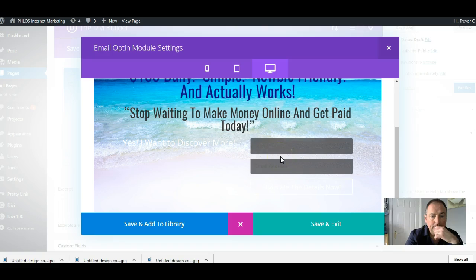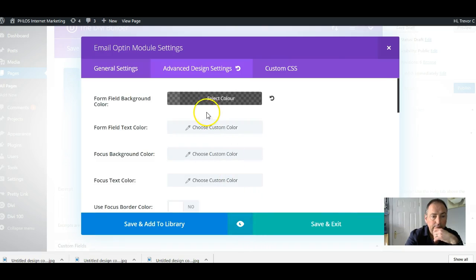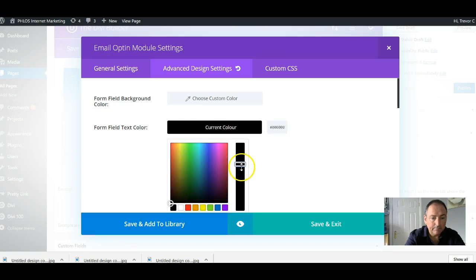Right, so that's not the one we want, so I'm going to reset that one. Form text color, form field text color. Let's try that one. No, that's not going to be the one because it doesn't give the option to do that.